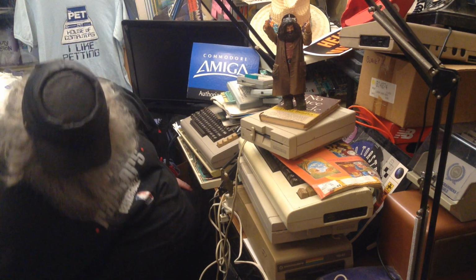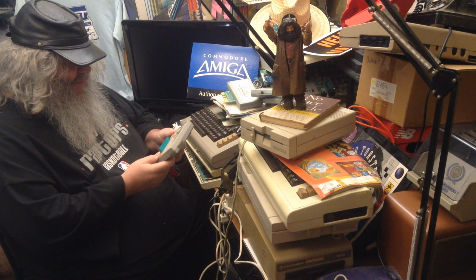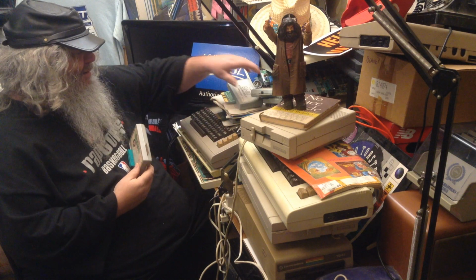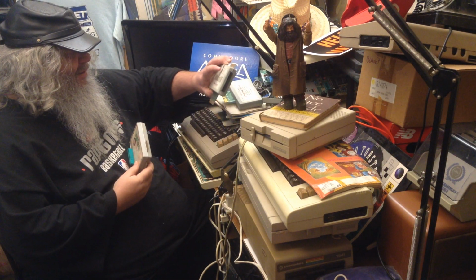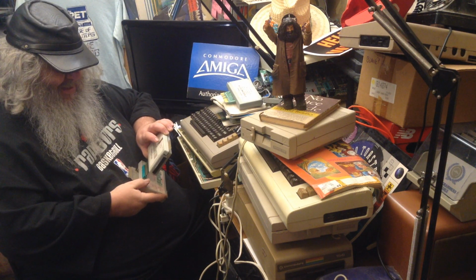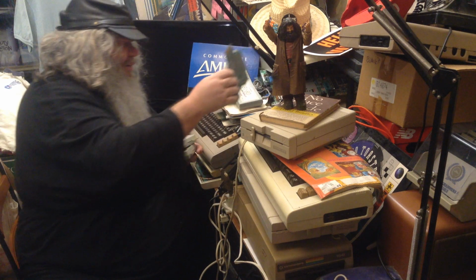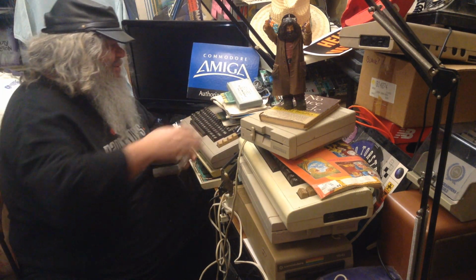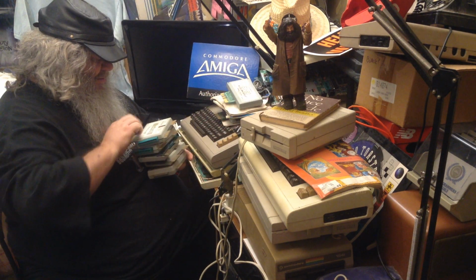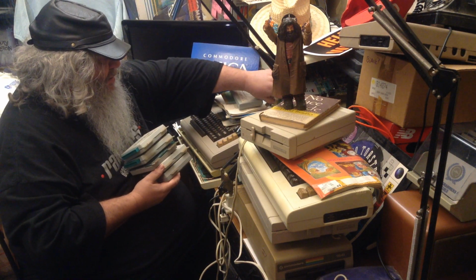So, a box of interfaces, including an original BusCard. I didn't see a manual for an original BusCard, I don't think. I wonder what happens if you plug a BusCard into a BusCard, and then you could do more of them. So let me just do a count. So there's a BusCard, and a BusCard, and a BusCard, and a BusCard, and a BusCard. And then this funny interface that I'm not counting.